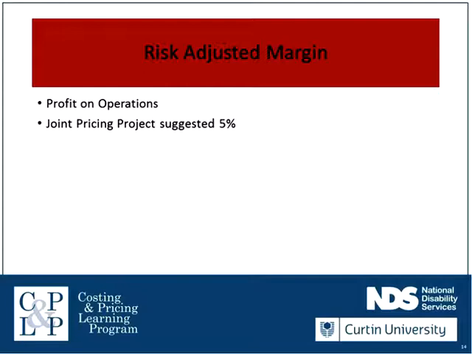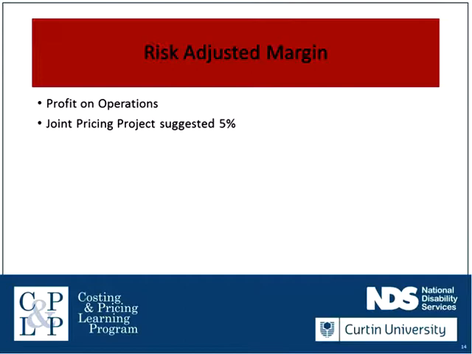Finally, there's the risk-adjusted margin. The risk-adjusted margin is the margin that provides or is intended to provide the profit on operations for your organisation. We need to go back to some of the foundational webinars to really look at pricing, particularly webinar 5, but certainly webinars 2 and 3 are also useful to consider on that basis as well.